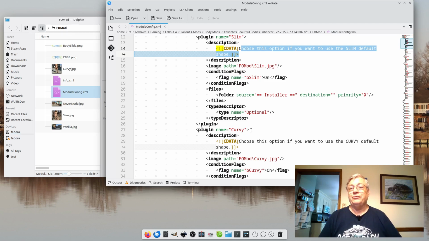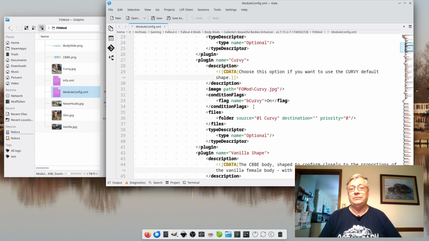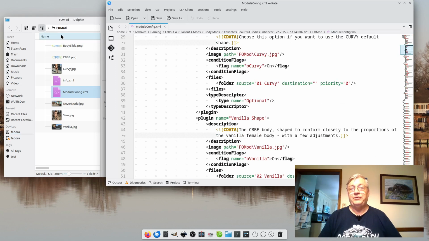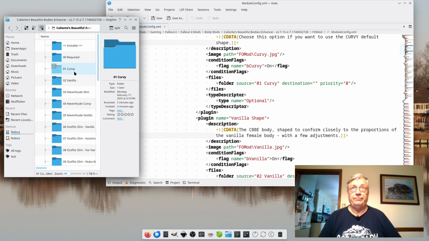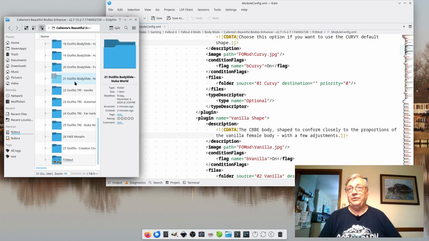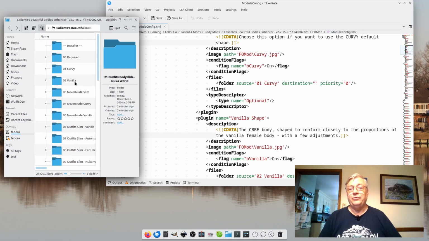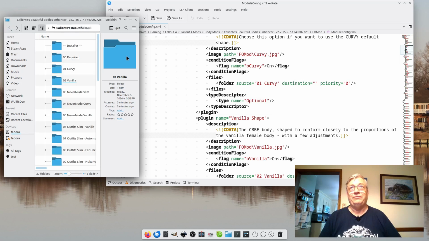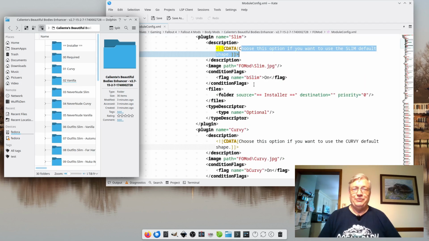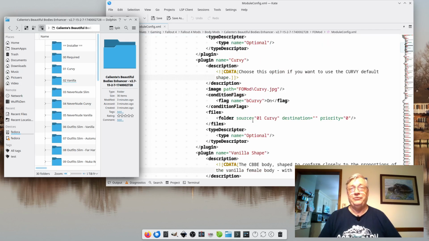If it does have a script, and a lot of mods do, especially if they're installed by a mod manager, it's most of the time going to be an XML script. I usually open this side by side with a text editor like Kate here, and then I go through the script line by line and figure out which mods I need to install. A lot of times when they have a script like this, they have several different options, and the options install different files. So you look at the options you want, you figure out which files you need to install.